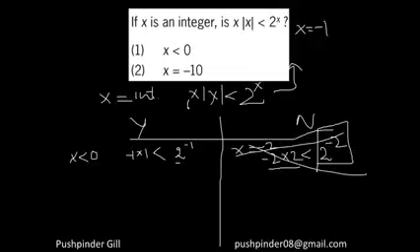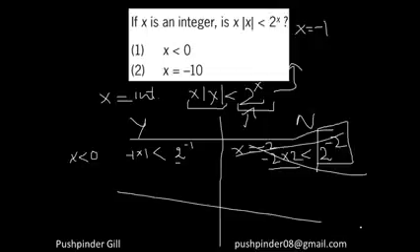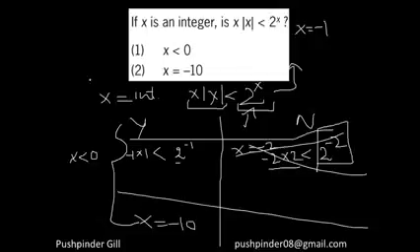Right? Because this over here will always be negative and this over here will always be positive. That means this will always remain greater, right? So I have a definite yes. That means it's giving me the answer. The second statement itself says x is a negative number, so that also gives me a yes. So from each statement I have a definite yes. That means D is my answer.